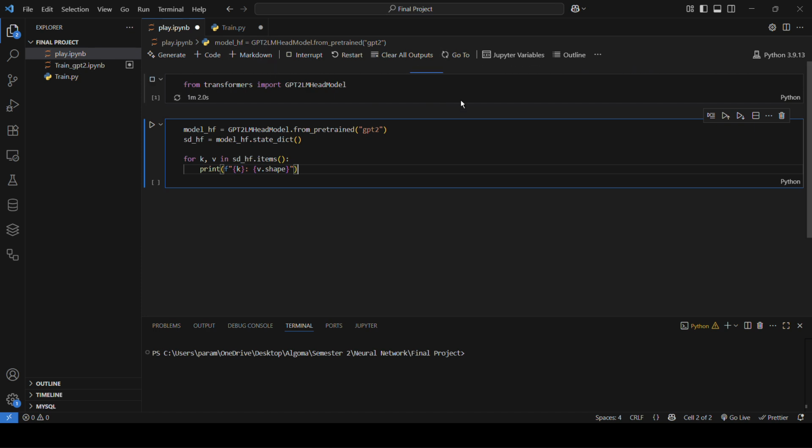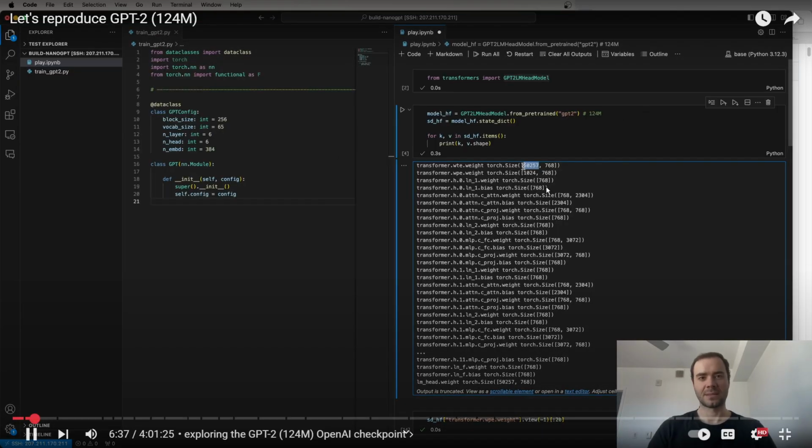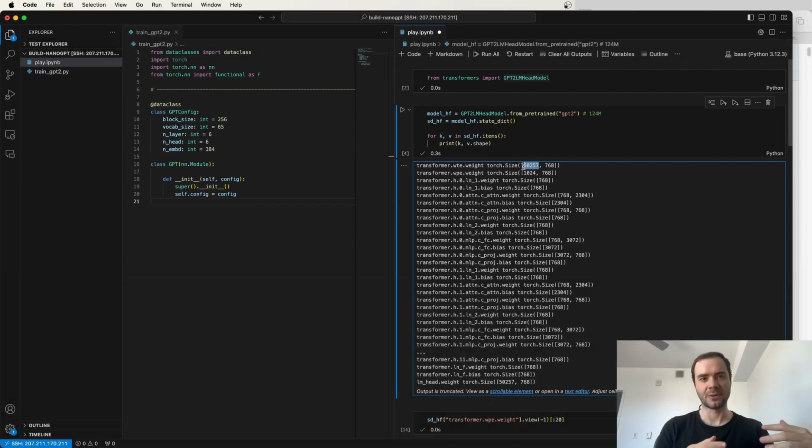So the weight for the token embedding is of size 50,257 by 768. Where this is coming from is that we have 50,257 tokens in the GPT-2 vocabulary. And the tokens, by the way, are exactly the tokens that we spoke about in the previous video in my tokenization series.